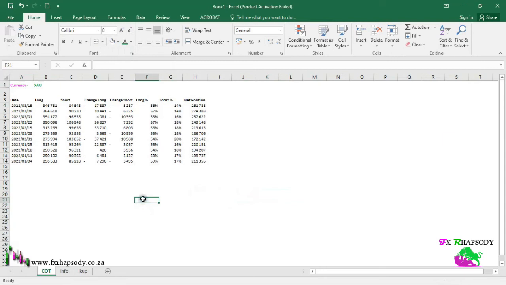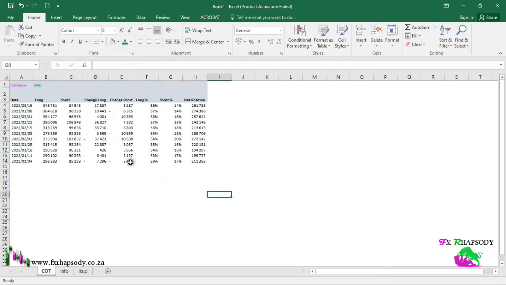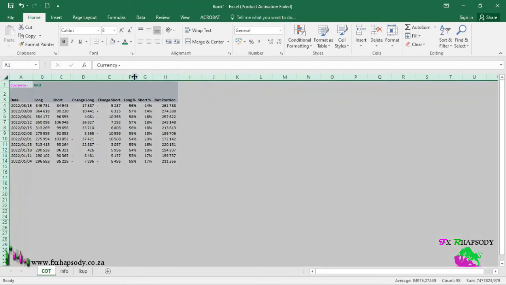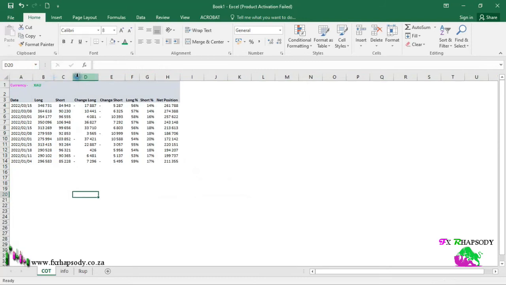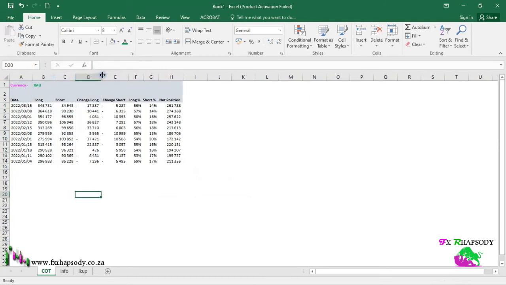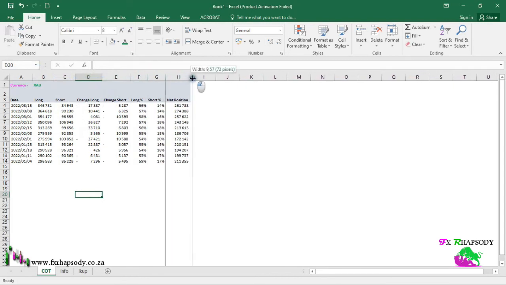It depends on what section you want, what colors, and all that kind of jazz. So you can just soup it up a little bit. Just make it a nice gray like that. You can write anything here that you want, COT reports, whatever heading you want it to be. And then make it nice. Everything looks good. I'm just going to expand it a little bit in case there are bigger numbers. You don't want it not to be visible to the eye. So you can make this as nice and big as you want.